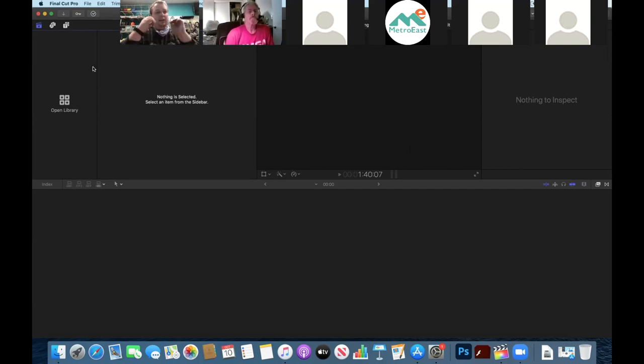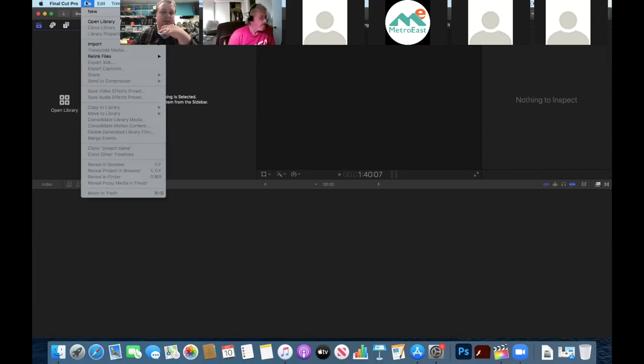So now to go over the organization of events and libraries and all that. Final Cut basically has three tiers for how you organize clips and all that. So yeah, the best way to do that is if you go up to File and look at New, you'll see these three things here. There's Library, there's Event, and there's Project. So a library is basically a compendium, whatever you call it, that contains events, and within the events contains projects. And typically the way you'd set it up is that your library is for one specific show you're working on, or one event or whatever.